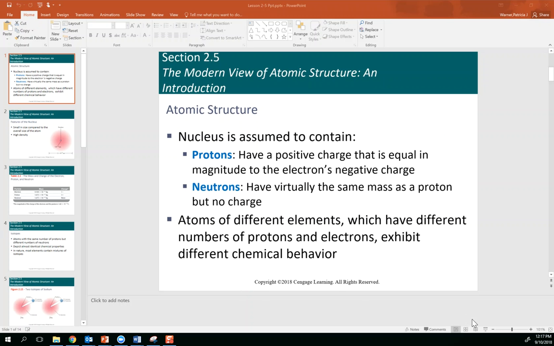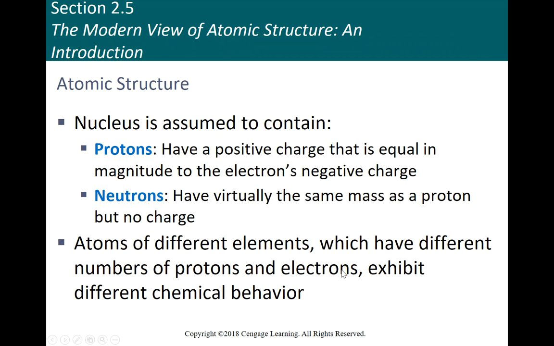Welcome to lesson 2.5. Today we're going to continue to talk about atomic structure, and we're going to look at some atomic symbols or nuclide symbols. Through J.J. Thomson's research, we discovered the subatomic particle called the electron, and as research progressed, Rutherford actually promoted the idea of a proton because there's something positively charged in the nucleus, and then Chadwick actually discovered the neutron several years later, because they knew there was something else in the nucleus.